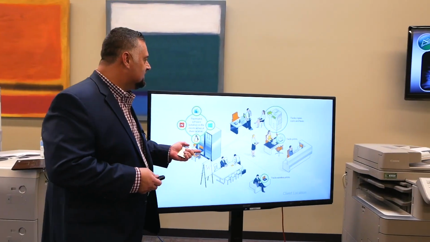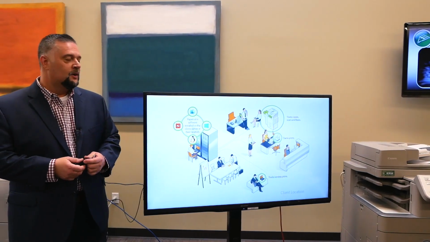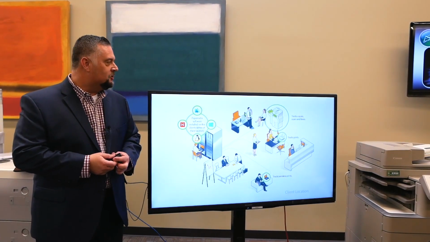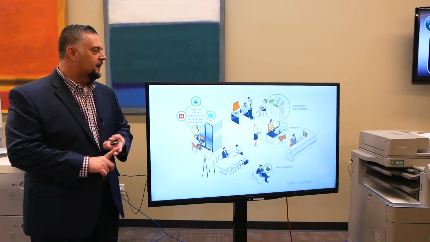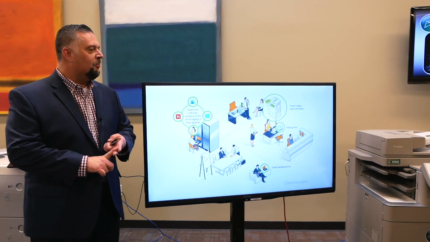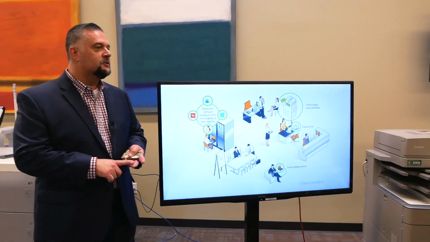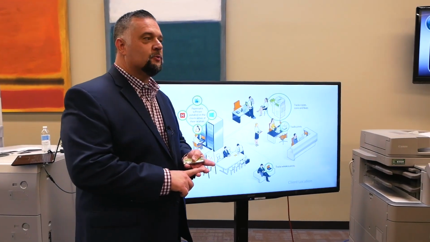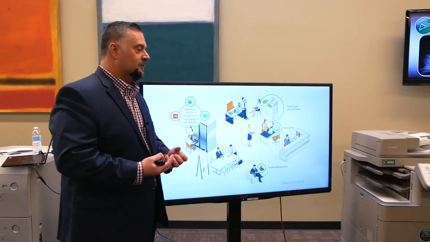So PaperCut Basics, a little 101. PaperCut is a software, sits on a server. We then can track all users and all printing at that point. And what I mean by all printing is not just MFPs, not just network printers, but we can also do desktop or USB printers as well. We can track those. So when I say track all printing, I mean all printing, okay?